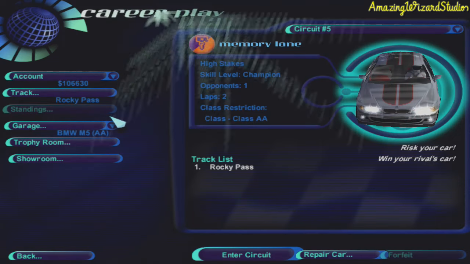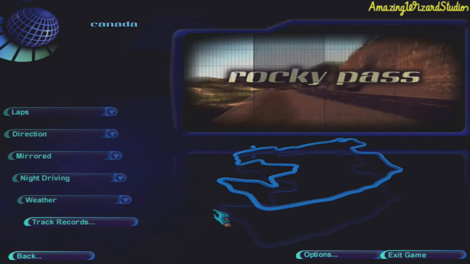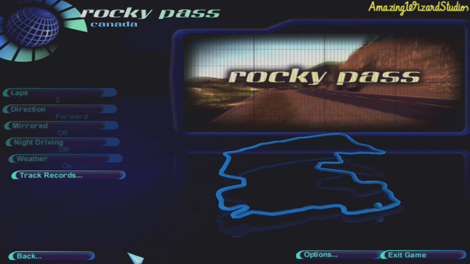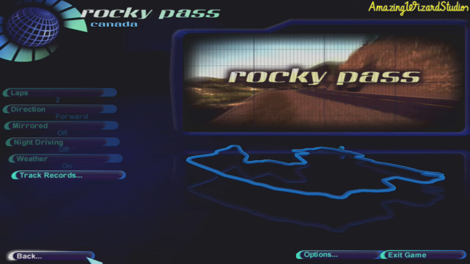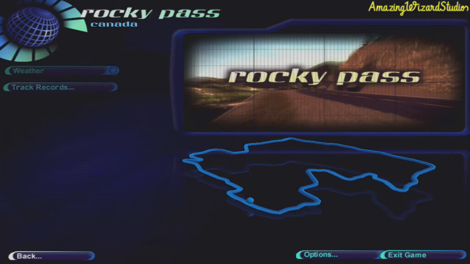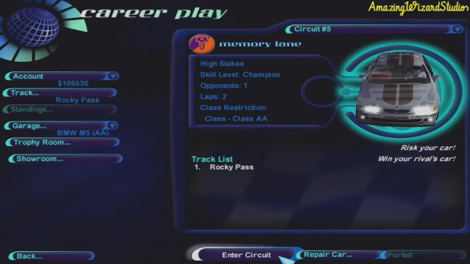Now this high stakes takes place at the Rocky Pass. The race direction is forward and this track is not mirrored. There's no night driving, but there will be bad weather, so we have to be very careful, especially at the tricky turn, which I believe is the chicane. Alright, without further ado, let's do this.